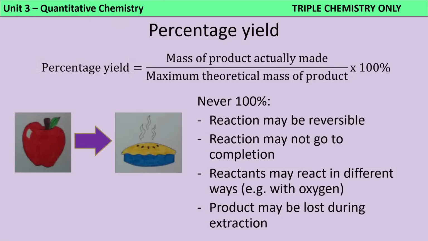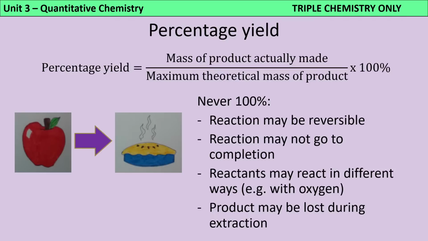Okay, so next one is just for the triple scientists, percentage yield. So this is basically about how good is your recipe. What proportion of your ingredients went into the useful product? So it's never going to be, wait, I just said a totally wrong thing. I'm so sorry, I got distracted by the chat. Right, ignore me. Percentage yield.